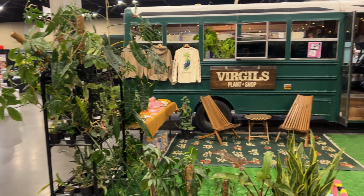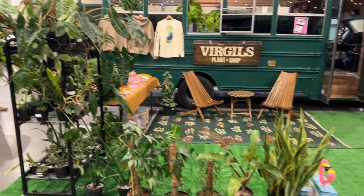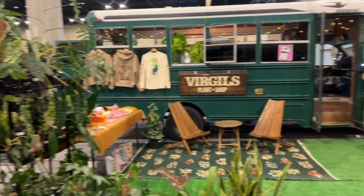The composition of the show, as an attendee, was probably good. I don't know if they're ecstatic. I don't know, I didn't get the vibes. It was half plants, half animals approximately. A little bit of art, but not as much art as other shows. It would have been nice if there had been more dedicated art vendors. There was a cool plant party bus thing in the back that they drove in and they were selling plants out of the bus. That was very cool and aesthetic.